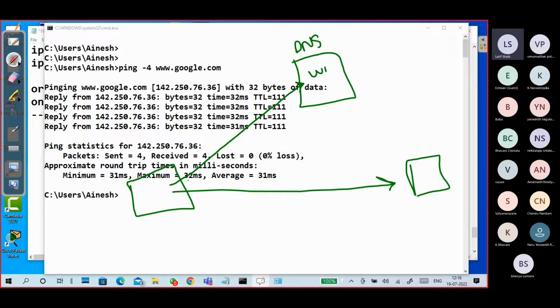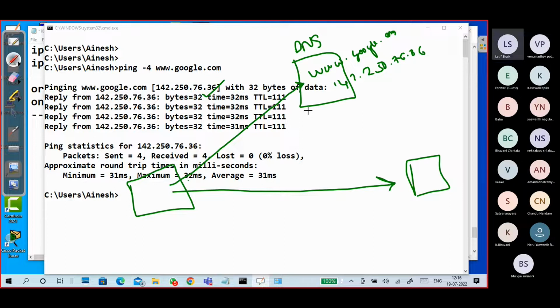The DNS server will verify the IP address of google.com. Different types of DNS servers are there, guys. I'm not going into much detail. The IP address of google.com is 142.250.76.36. This is the google.com IP address showing here.